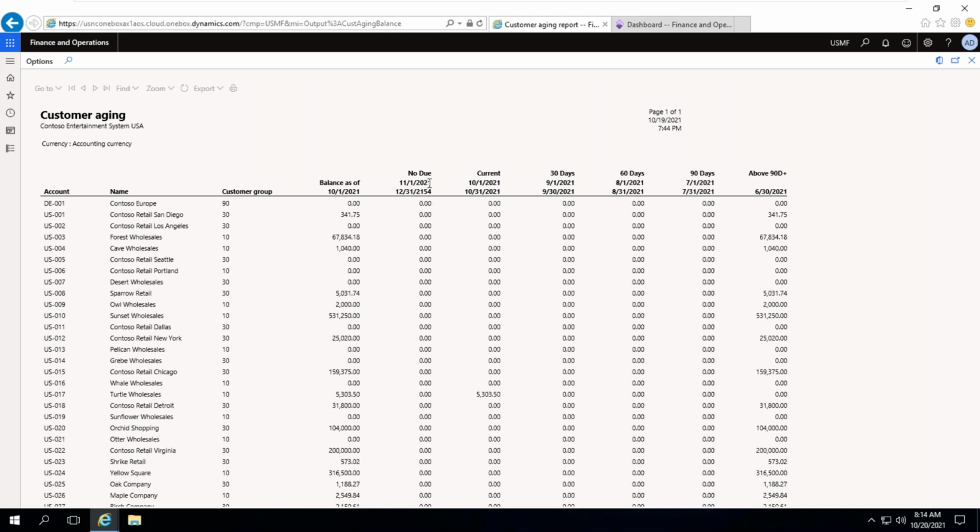November and above, because suppose the terms of payment is 2 years, then it will be like 2023. Am I right? So that is the reason it was given like this, not due.